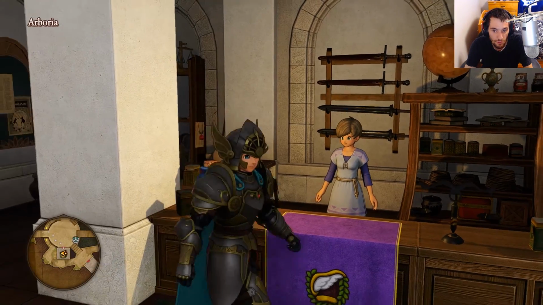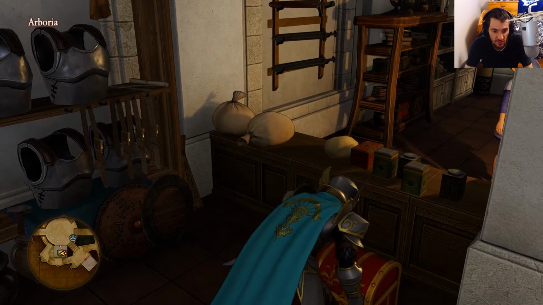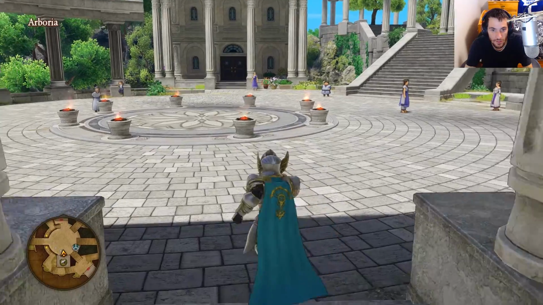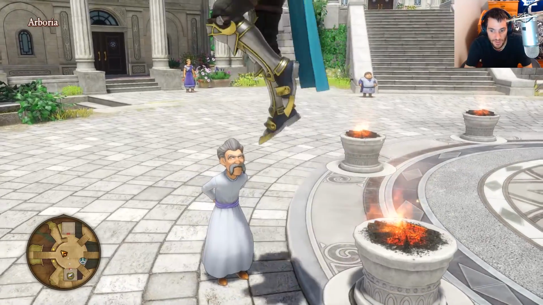Okay, so you can quickly go through that and see if you're interested in anything right now. And I'm going to grab this chest in here, which is going to give us a Sainted Soma. Okay, so I'm going to go straight ahead. I'm going to talk to random people and then I'll start my playthrough at the next house.